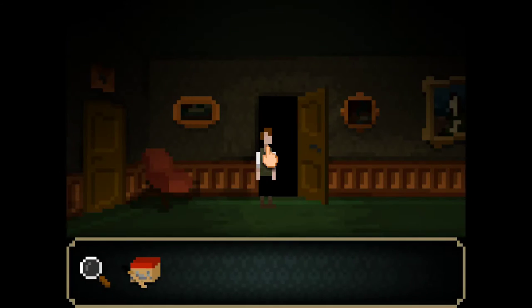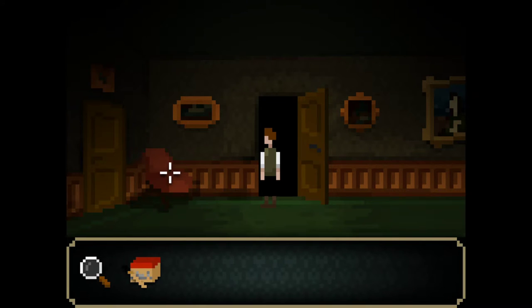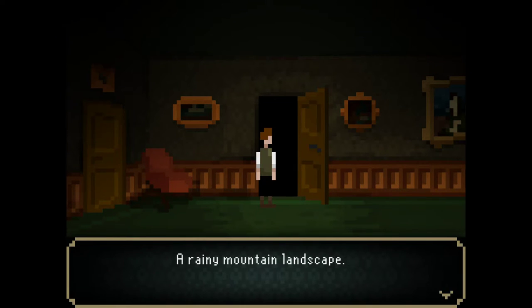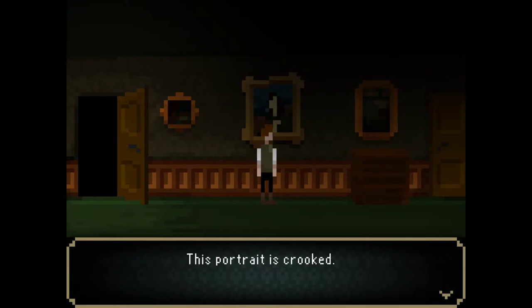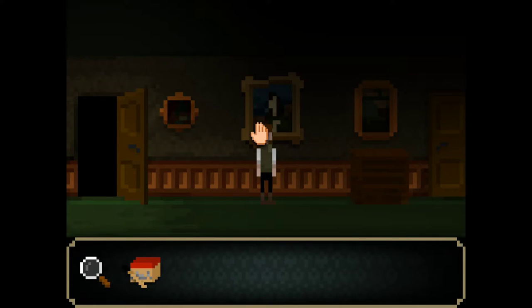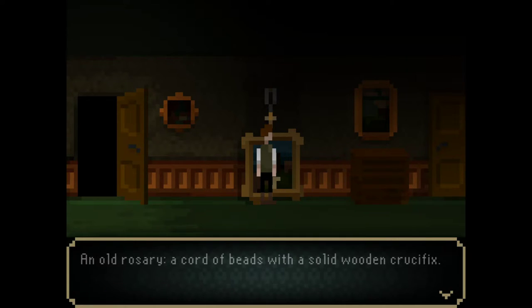Okay, open this door. Let's see what's inside here. Ooh, a hallway. A seascape. There is a small boat struggling against the roaring waves. What about this one? A rainy mountain landscape. And is that the woman? The portrait is crooked. Oh, can we fix it? There you go. There is a lever behind it.